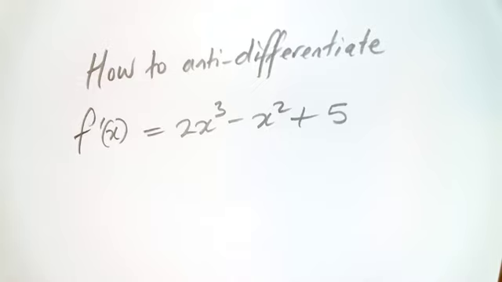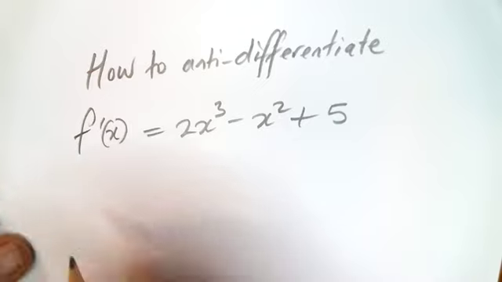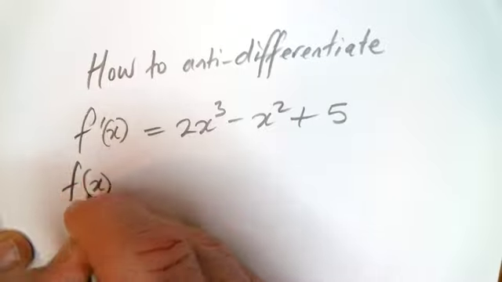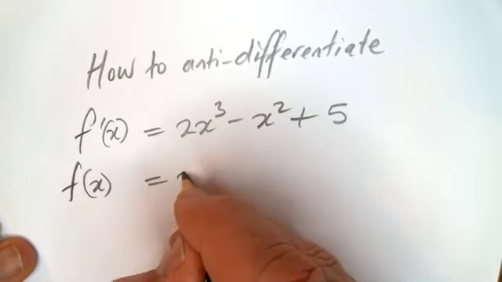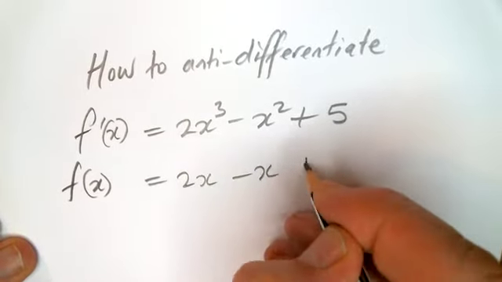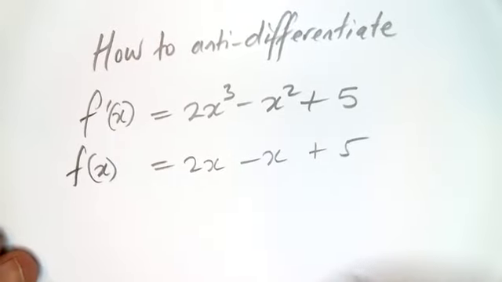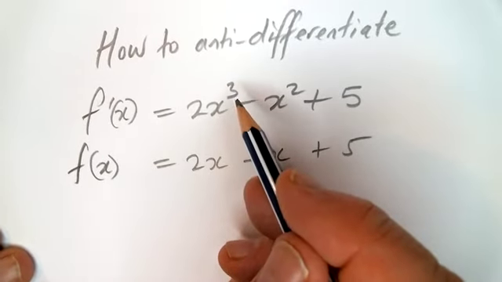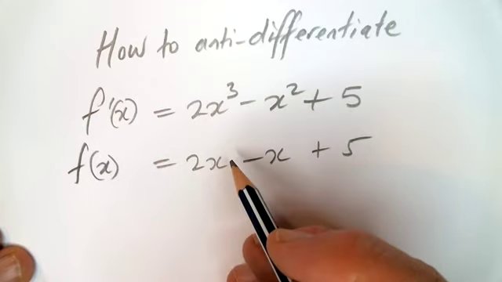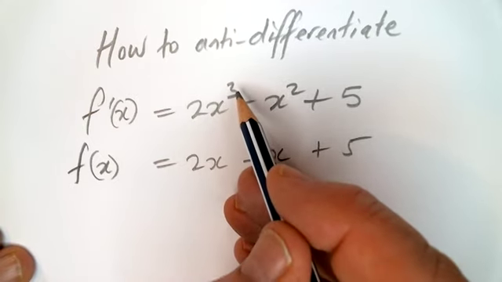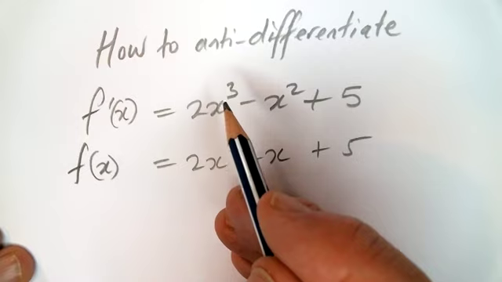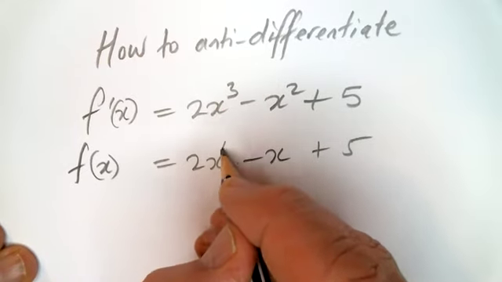We actually don't have enough information to know what the original equation is, but right now we've got enough to come up with a rough idea of what the equation was. To do that, all we do is write f of x equals, we're going to rewrite this, and each x value I'm going to increase the power by 1. So here's x to the 3. I'm going to increase that by 1. 3 plus 1 is 4. So I write a 4 there.